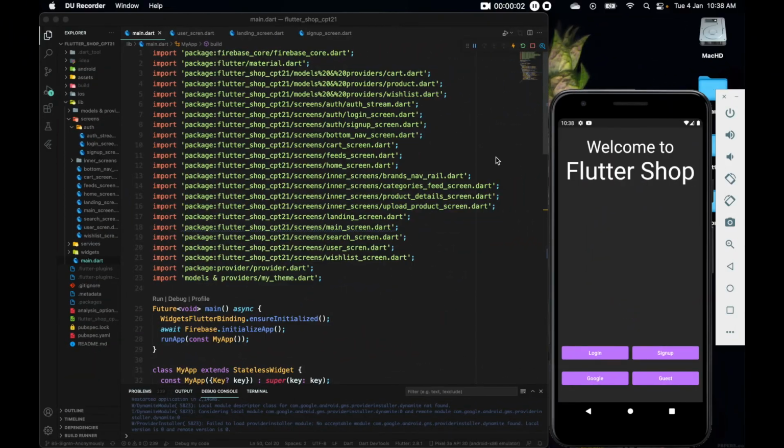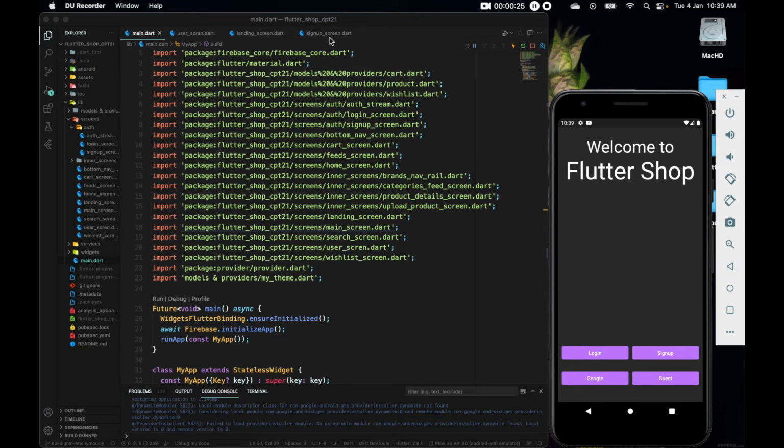Let us fix an error for the Google SignIn. If you click onto Google SignIn, and then if you go to the user screen, you will see you have a lot of errors, because for the user screen we are trying to fetch data that simply doesn't exist when we sign up with Google. That's because we never told our Flutter to save data from Google to Firebase, right?